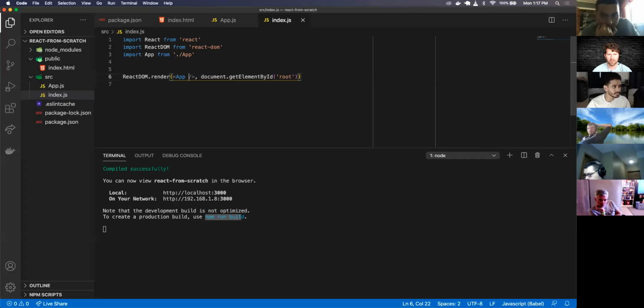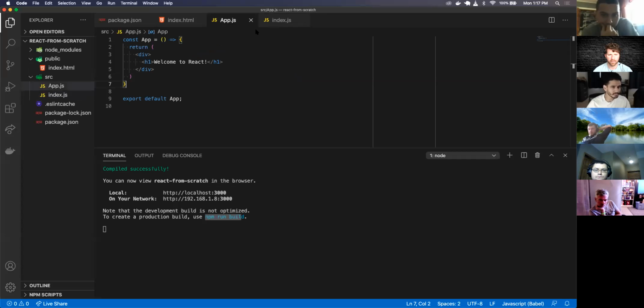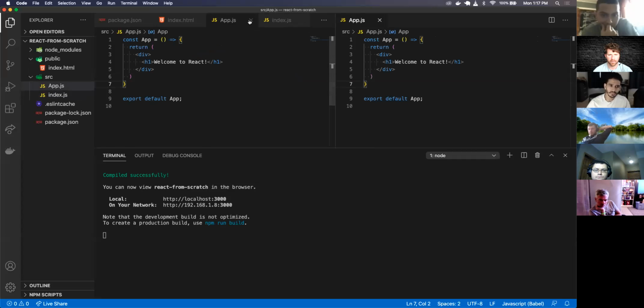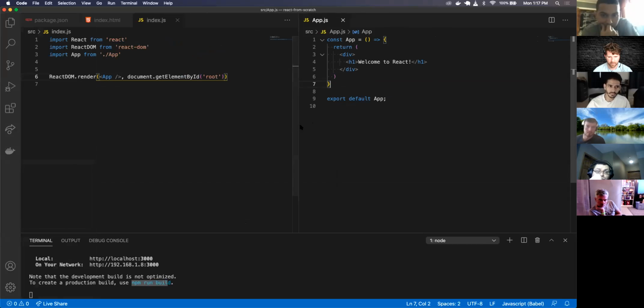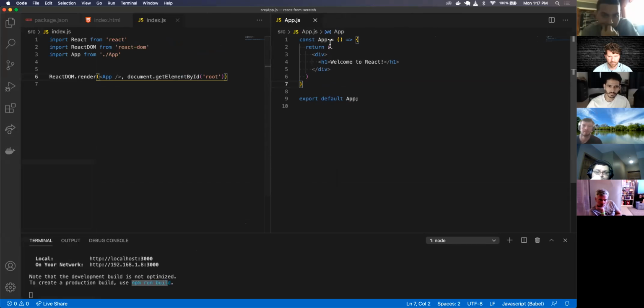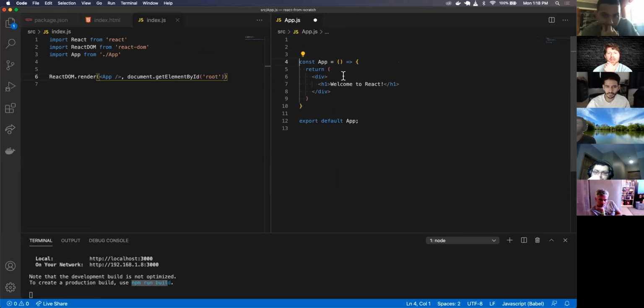I have a question, Tom. Yep. With importing App from the app.js file, we're only importing that one function. So is that how it should be on the index.js? Like if we're going to nest more inside of App, we would do that separately, right? So if we were going to nest more components?